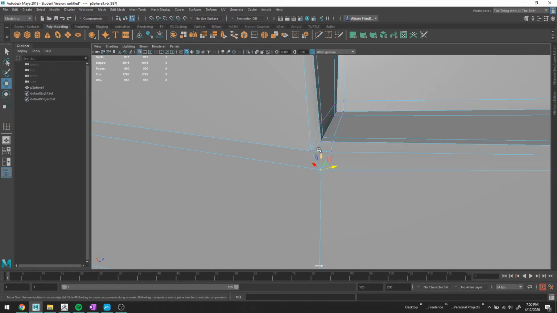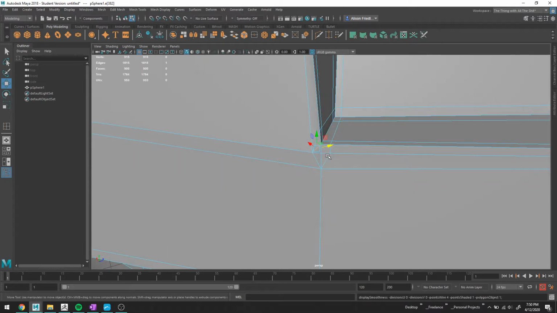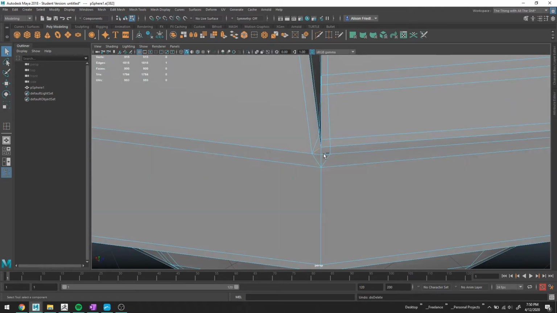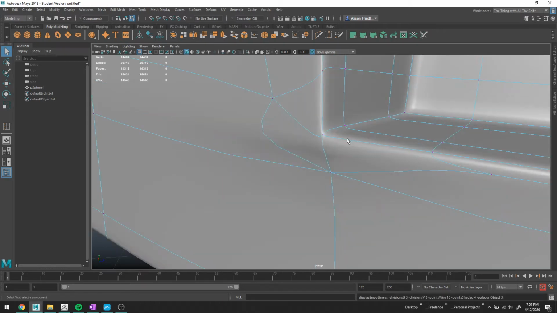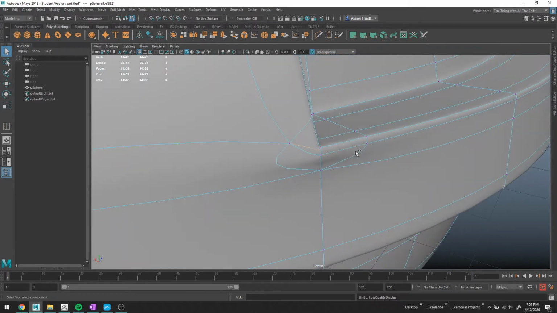Let's see here, what could I do? Alright, so sometimes it also helps, and this is literally, I am just experimenting live, apparently, at this point. Sometimes it helps to get rid of tris and turn them into quads. In this case, that's probably not going to do a whole heck of a lot. Yes. Oh, wait, is that what I did last time? Okay. Maybe. I have no idea.